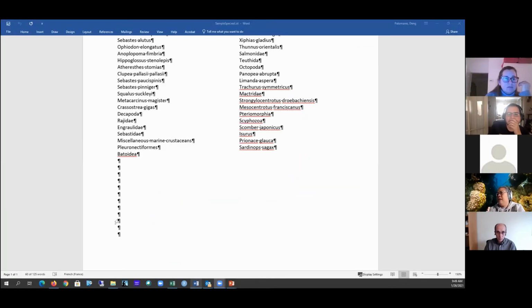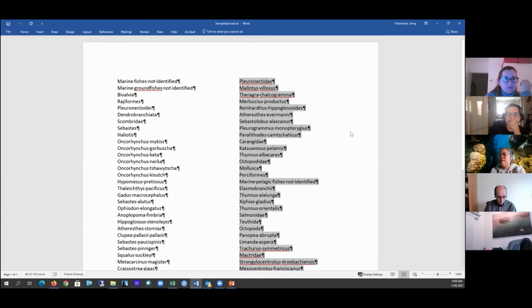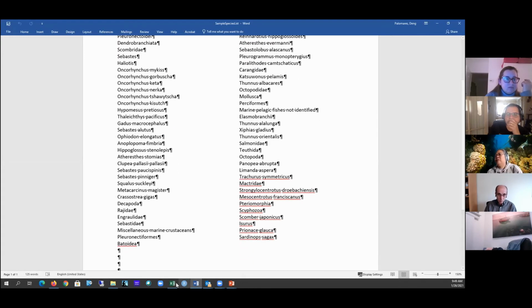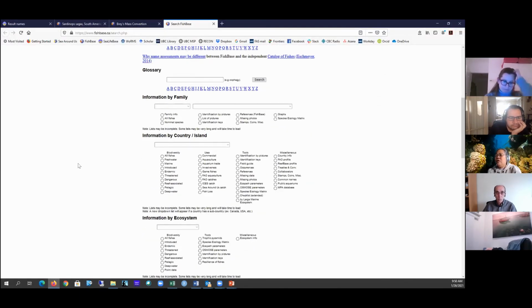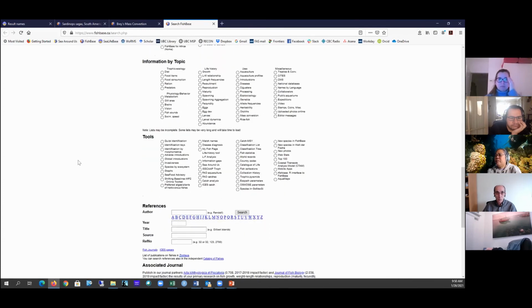Right. So we had this list of names. I'm not going to say these are a list of species, but these are a list of names. For the sake of showing you how to do this, it's very simple. You open your file, you open FishBase, and you go to tools.